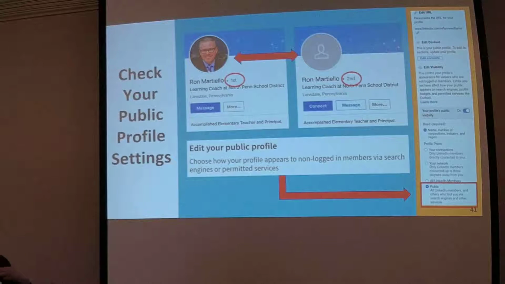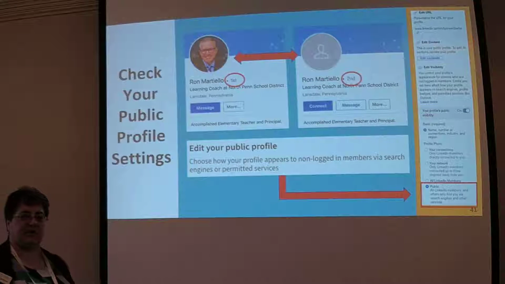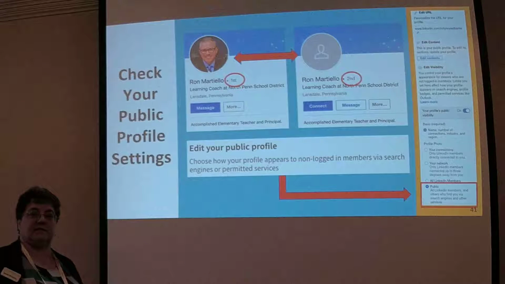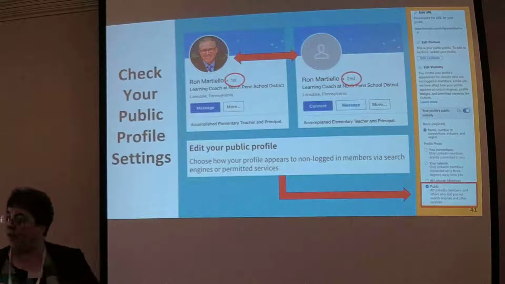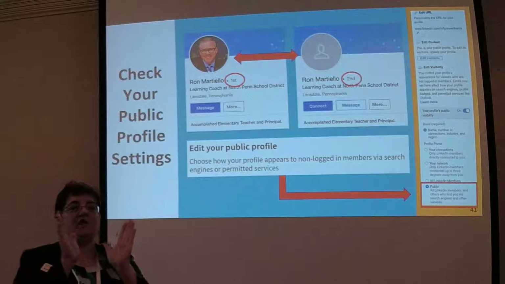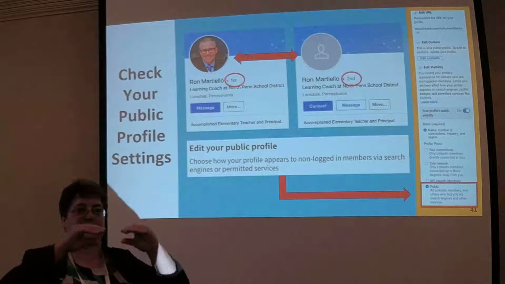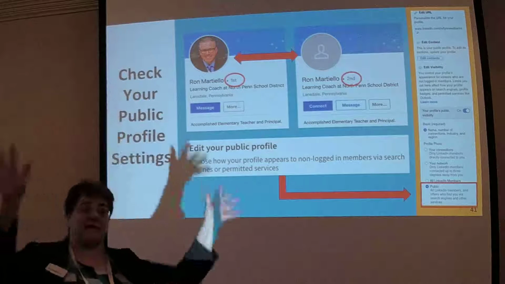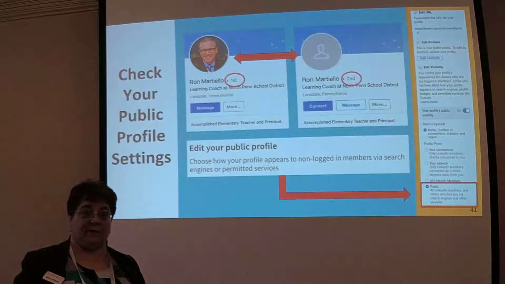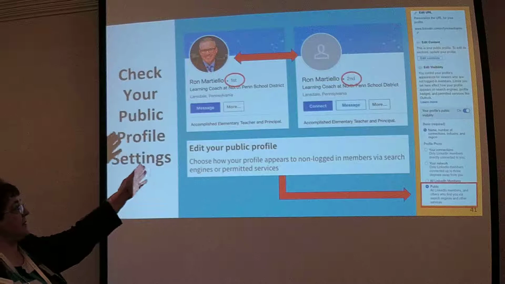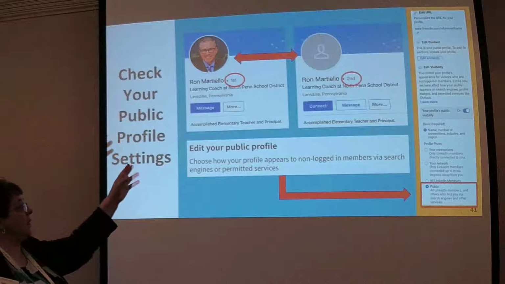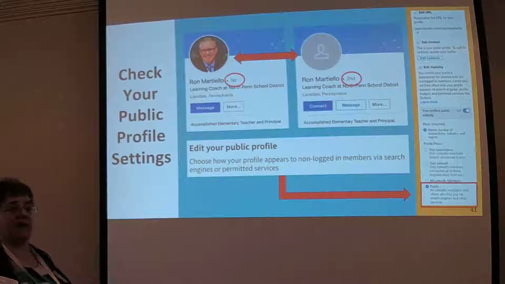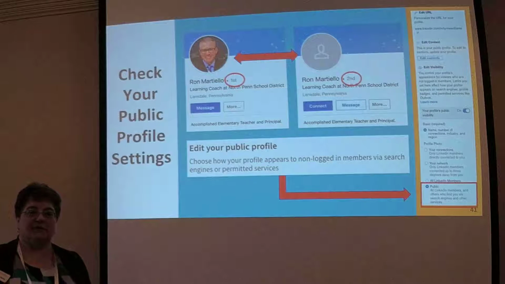Now, my daughter, because she used to work as the building tech specialist at Unionville Chadds Ford, is connected first level to this guy. I'm not connected to him. He's a second level. What happens is LinkedIn is a funnel. Your first level connections are down below. Your friends of friends are here in the wider section. Your friends of friends of friends are here. And then the other 590 million people are outside of the funnel. Because I'm not connected to him or anybody he knows, second level connection, I didn't see a picture. So I said, oh my gosh, this is a great slide that I can pull up.